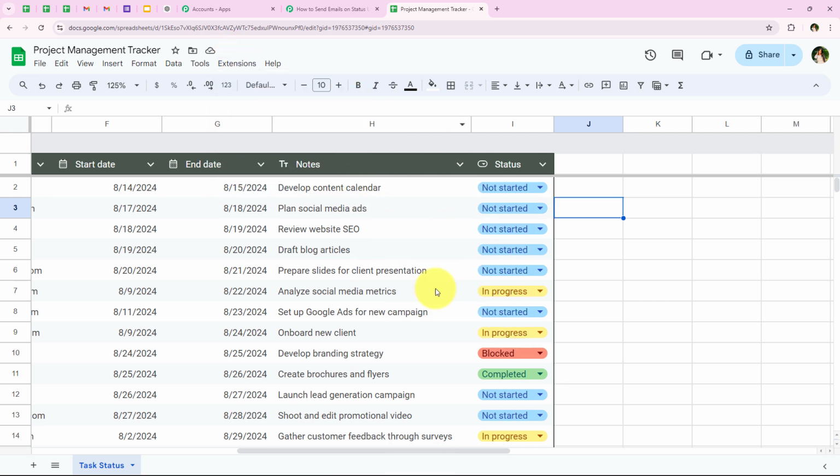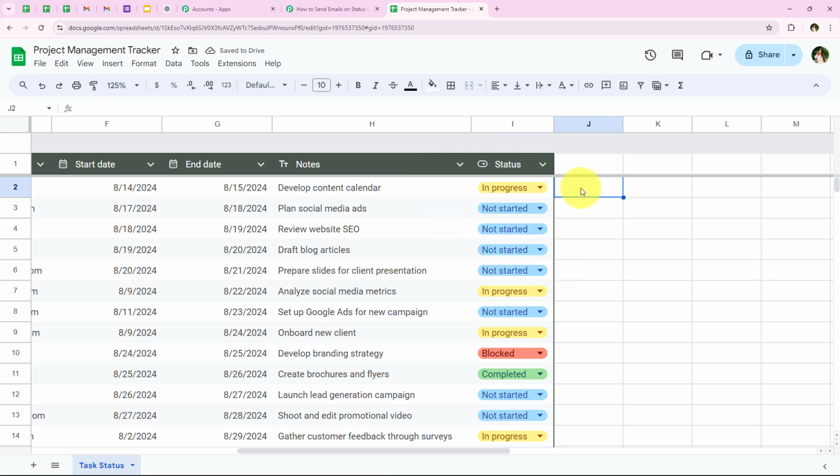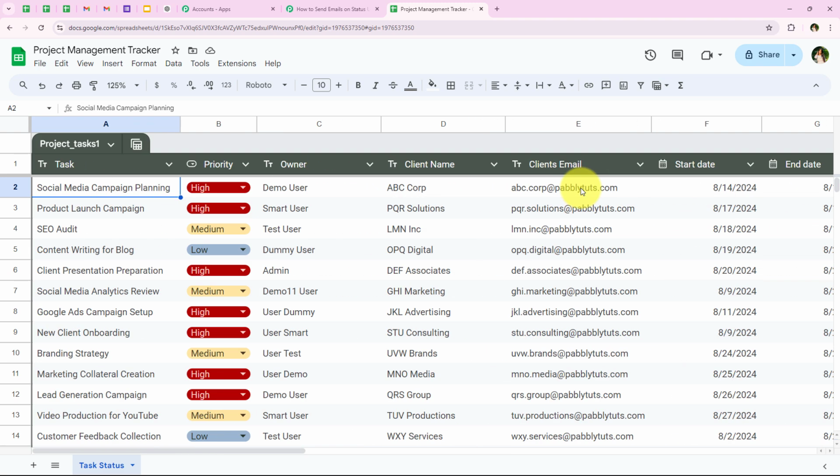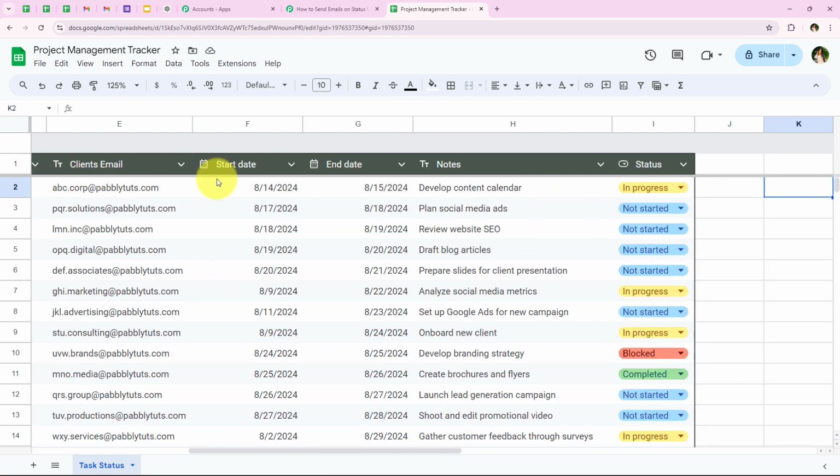And now after switching this button on, I'm going to select the status as in progress. So yes, you can see that I've successfully changed the status, and this means that we have successfully done the test submission. And also this means that Google Sheets has captured the response of our test submission and sent these details to our workflow. So I'm going to open my workflow and check whether Pabbly has captured the response of this test submission or not.